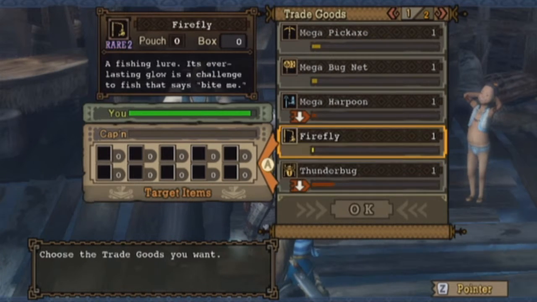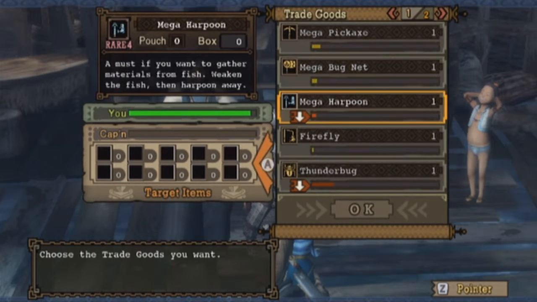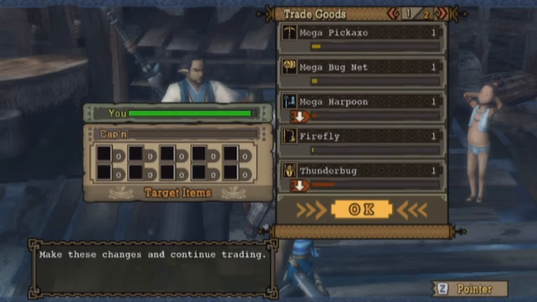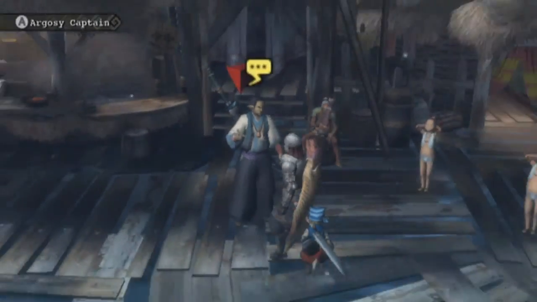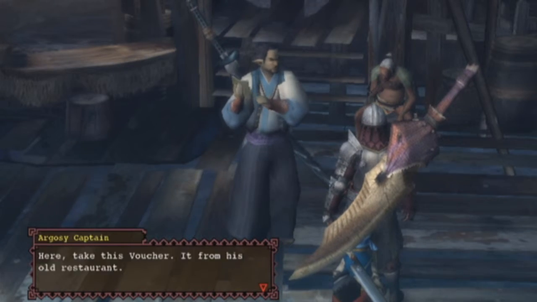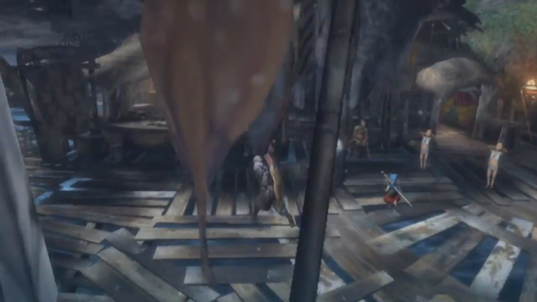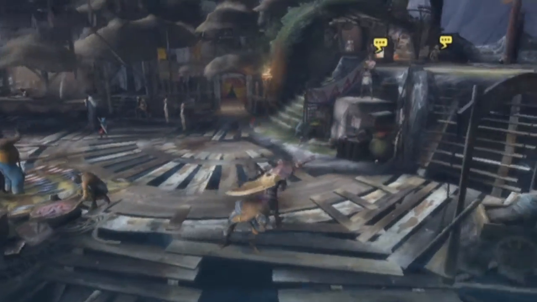Ooh, Mega Harpoon and Thunderbug are down. I have everything good. Mega Harpoon. Eh. I could go for some Thunderbugs, but he doesn't have anything good this time. He'll have better stuff later on. What do you mean, talk to him? Oh, that's right. That guy's a cook. This guy will cook our stuff for us right here, and we can get food later on and stuff.